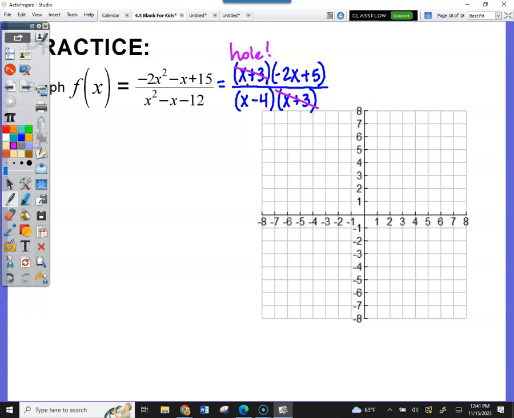There is a hole, which means don't drop a vertical highlighter on the graph at that hole. It's actually just an open circle. To figure out where the hole is, pull the 0 from it. What's the 0? To figure out what the y value is, plug that negative 3 into the equation that is left over when the hole has been eliminated. I'm going to simplify by writing what is left over.